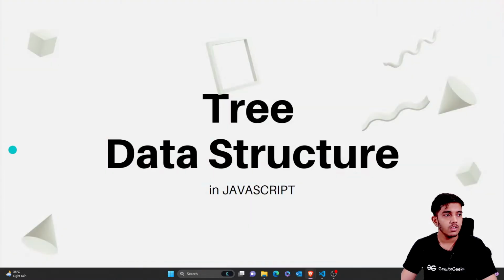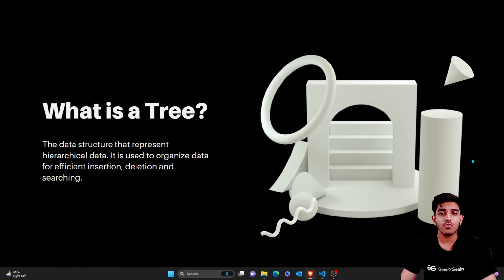Okay, so first of all, we'll begin with what is a tree data structure. Then we'll be knowing some basic terminologies which you need to know while learning the tree data structure, and the kinds of trees which we are going to build. Okay, so let's start. First of all, what is a tree? In terms of data structures, it represents hierarchical data, that means I am a parent, I have two children, they have more children, this is called hierarchical data. This is basically represented in the format of a tree.